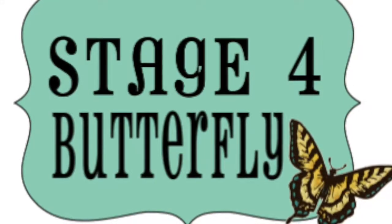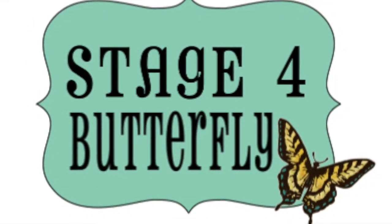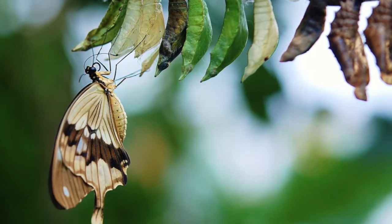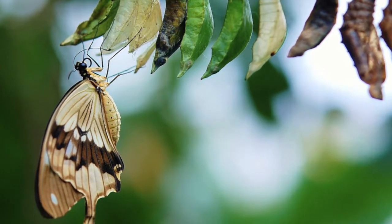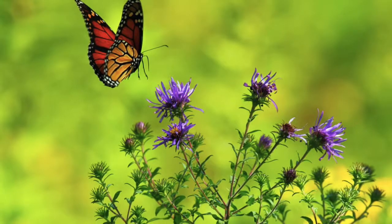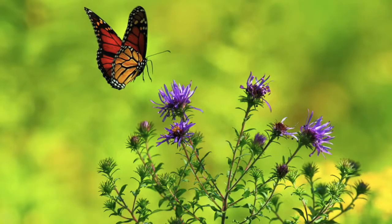The final and most exciting stage of metamorphosis is the adult butterfly stage. When the butterfly comes out of the pupa, their wings will be folded up and not fully expanded yet. This was because they needed to fit inside of their pupa. The butterfly waits until the blood pumps back into their wings to take flight. It only takes about 2 to 3 hours for a butterfly to master flying and search for a mate to start the process all over again.